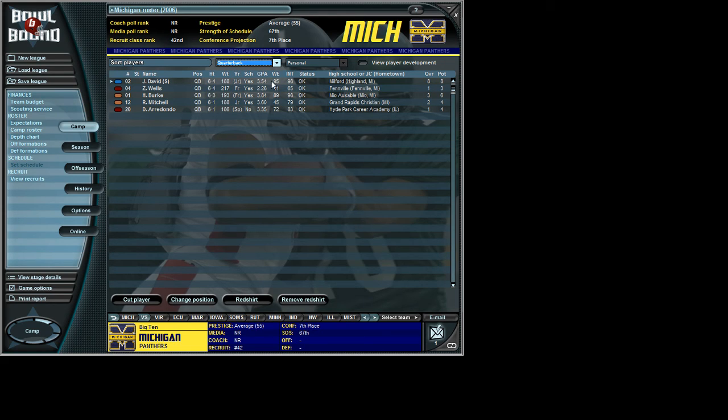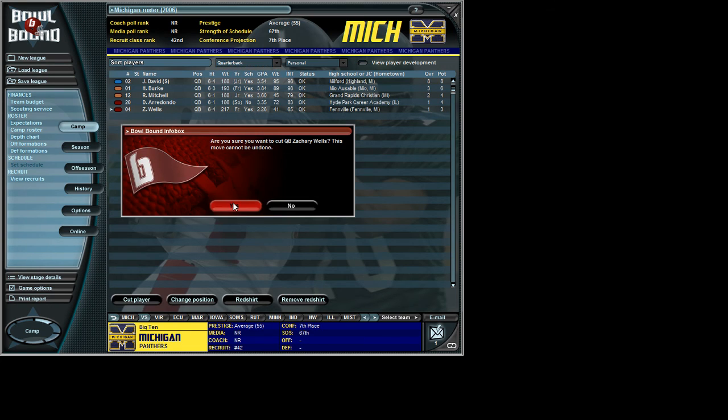So what I'm going to do is I'm going to look at these guys, and I'm usually going to sort by potential. And also I look and see if they're on scholarship. Now, if they're a senior, they're graduating this year. So even if they're the worst player in the world, it doesn't do any good to cut them because they're going to fall off your roster anyway. Sophomores and freshmen will not. This guy is a scholarship athlete, and he's horrible. So I'm going to cut him and free up that scholarship.